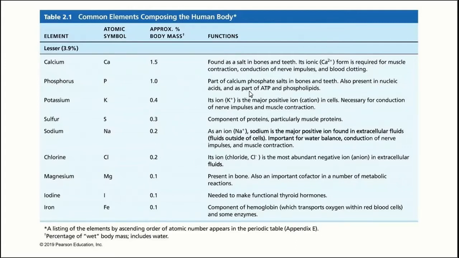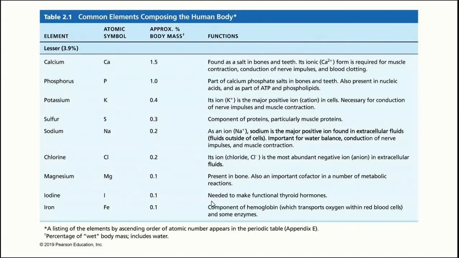Phosphorus is an important part of the minerals that are within our bones as well. So usually the minerals that are found within our bones and teeth exist as calcium phosphate minerals or salts, and so phosphorus is another element that gives our bones and teeth their strength. They're also present in nucleic acids, which we'll talk about at the end of this lecture segment here. And phosphorus is an important part of a molecule called ATP, which is the cellular energy for our bodies.